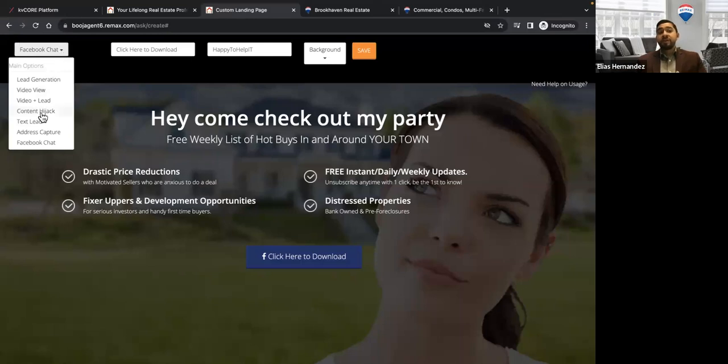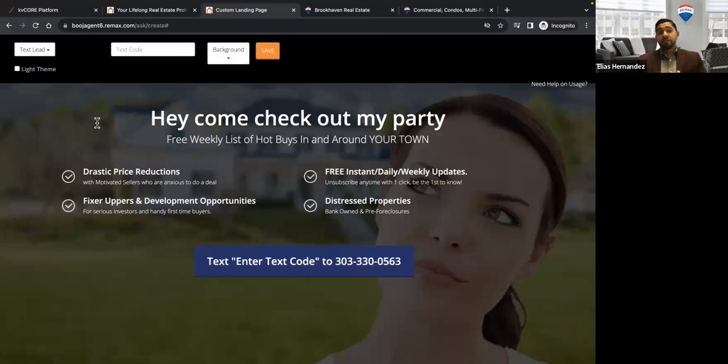Another good one that you can utilize is text lead, which is very similar. But if you prefer just texting right off the bat or getting that info, this is going to generate a lead because that text is going to come into your CRM. But now you could also do the same thing that I just mentioned, an Ask Me Anything, for a text code. Hey, text me any questions you have. I'd be happy to answer them. And now when they text that information over, I could put "ask me something" or "ask me stuff."